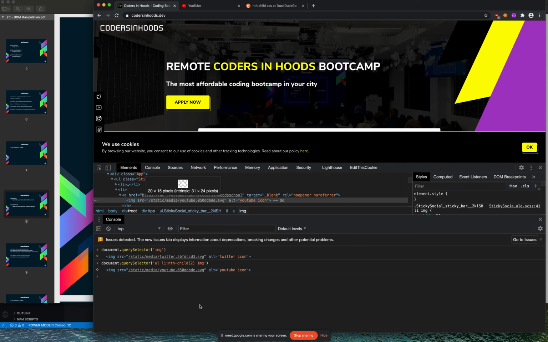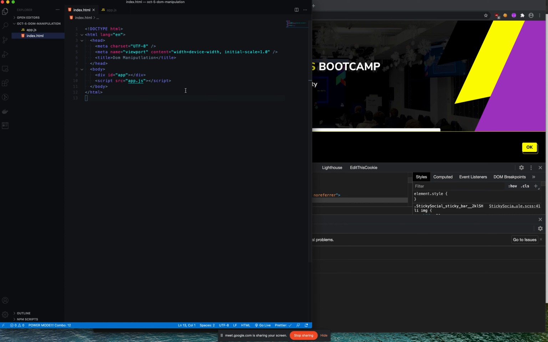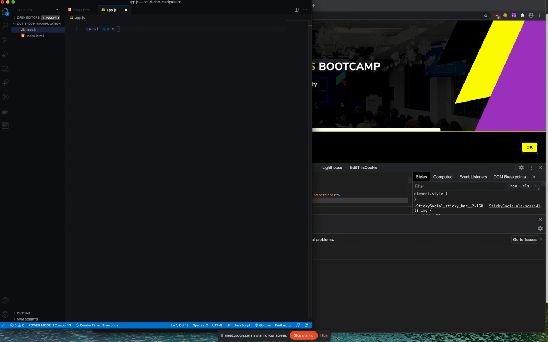Okay, well, let's go into VS Code. So I just have a basic HTML file here. It just has a div there with the ID of app. querySelector.